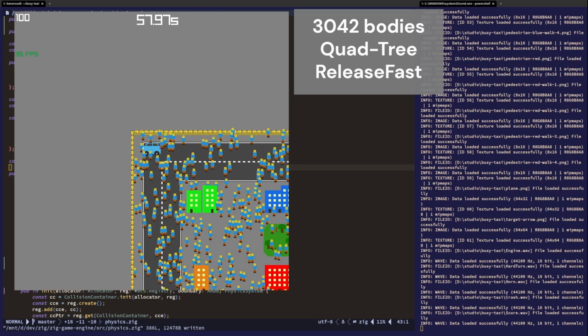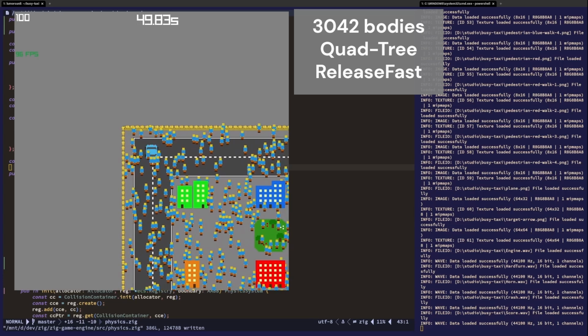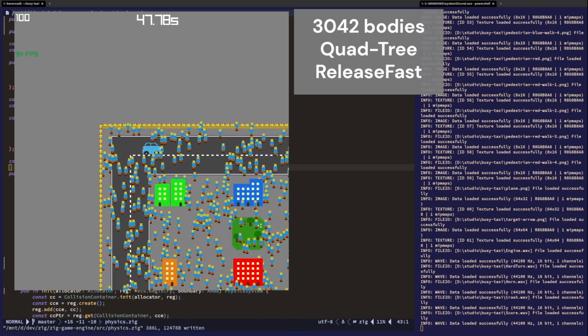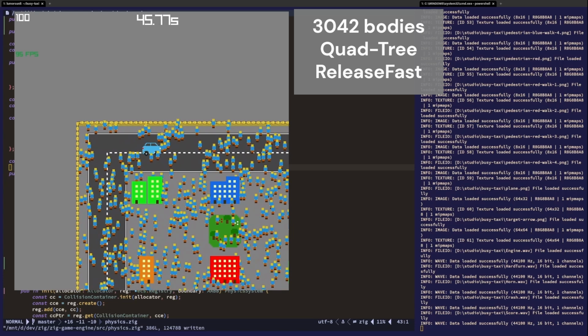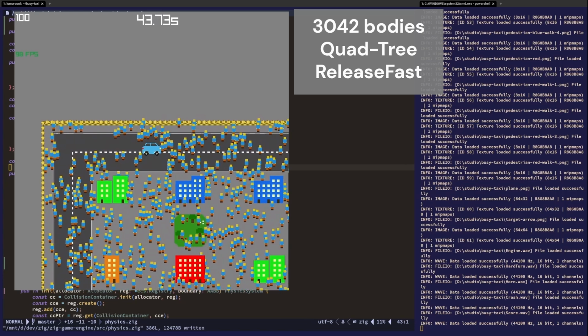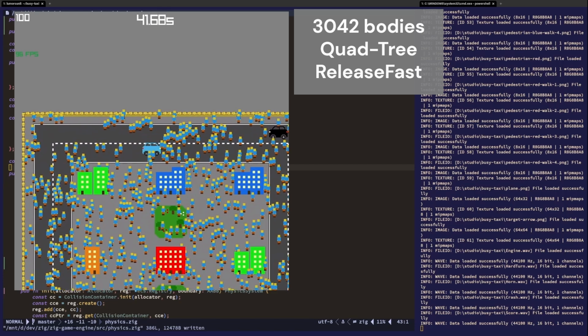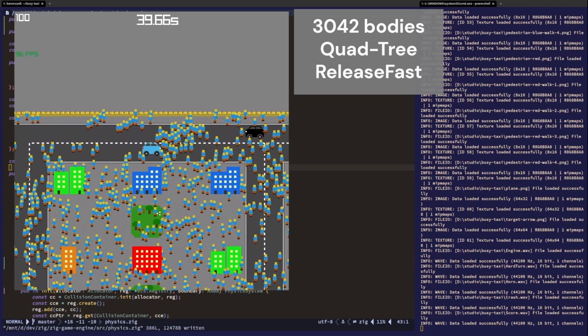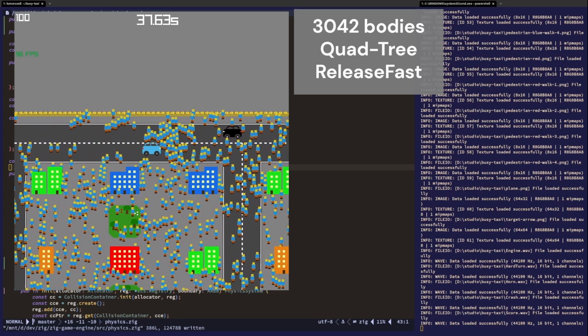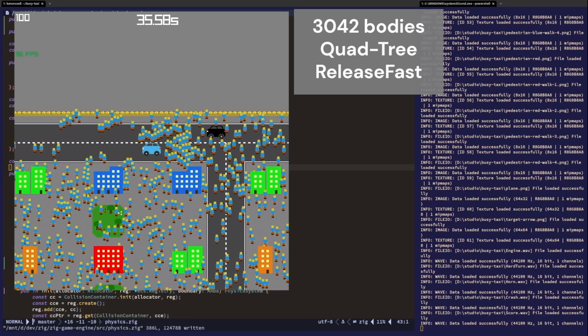Yeah, you can see a huge difference. And we can actually run this game no problem. It's 3,000 bodies. I'm not gonna simulate this many bodies, I don't think.